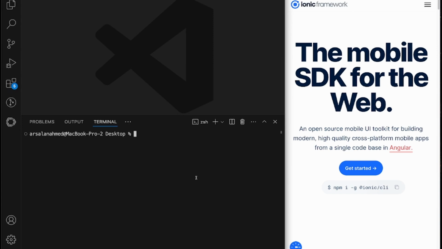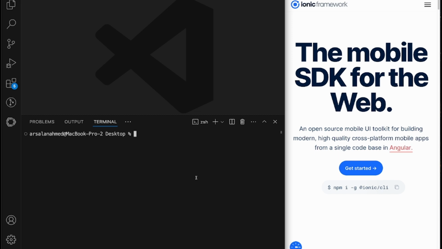Alrighty, so some things that you will need beforehand to get started is you're going to need Node as well as NPM, as well as Git and Android Studio if you want to run this on an emulator. However, we're just going to run it through the web and just build it through the web basically, but we're still going to emulate it to look like a mobile app. I hope that made sense.